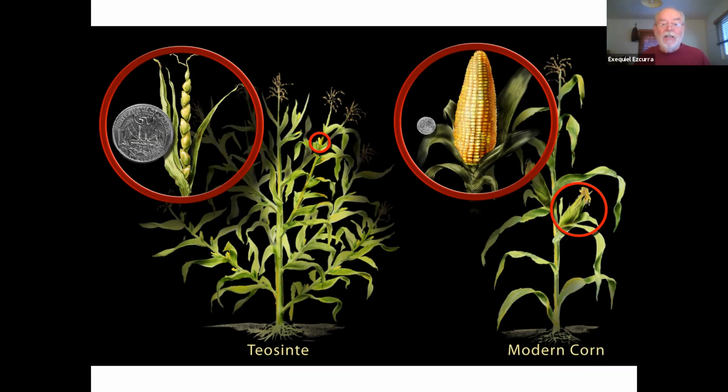a genetic mutation came that collapsed the lateral branches because of exaggerated apical dominance. A plant like the sunflower, I showed this to you. A mutation came that exaggerated the apical dominance of the plant, and the gene has been identified. And so the female flowers on the side became collapsed to the side of the stem. And that is basically the corn cob, the female inflorescence of corn. It's a spike, really, anatomically speaking. And it's surrounded by all the leaves that used to be open in the original teosinte.